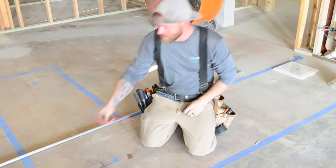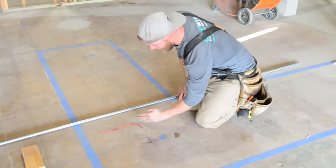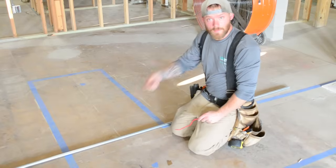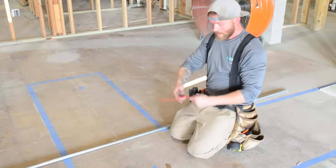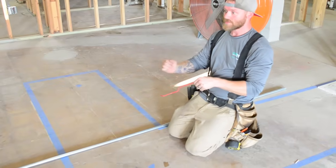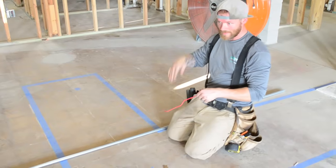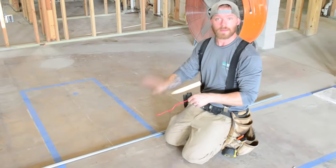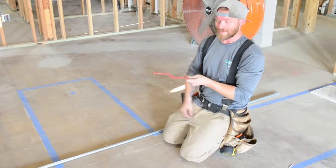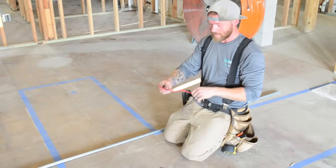What this does is you set this down next to your pipe and you can think, okay, the first thing I have to bend is like this, because a lot of people get confused on which way they need to bend their offsets. They'll already have their 90 bent and then they're like, shoot. When I do an offset, do I need to bend the first bend up and the second bend down, or is it the first bend down, the second bend up? Because one of them is going to end up with your pipe looking like that, and the other one's going to end up looking like that. That's probably the one thing people screw up the most when they start learning how to bend pipe.